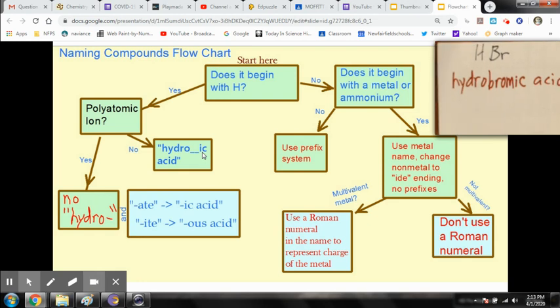So there you go, folks. There's how you can use that flow chart to determine the names of compounds. When practicing, make sure you keep this flow chart nearby and make sure you look at it every time for every single example. Eventually, you won't have to look at it. That means you've learned it and you can apply the rules kind of naturally on your own, and you don't need it anymore. And that's the goal. That's where you want to be.